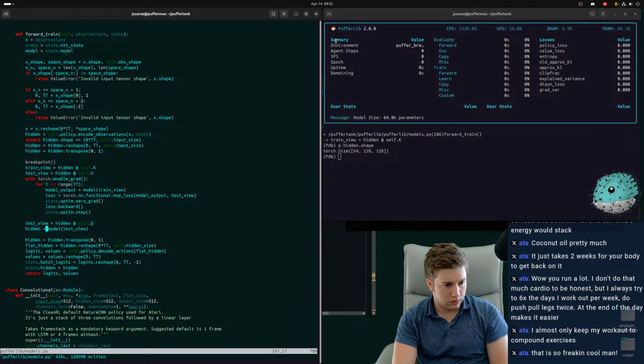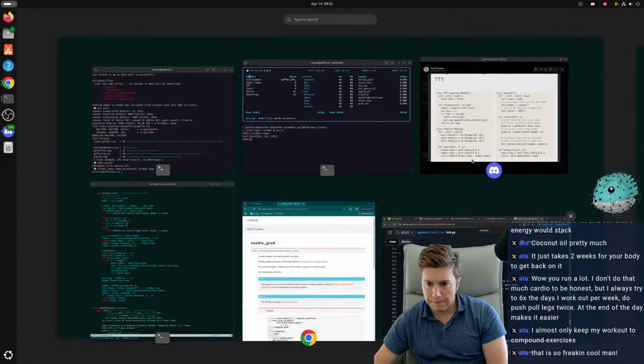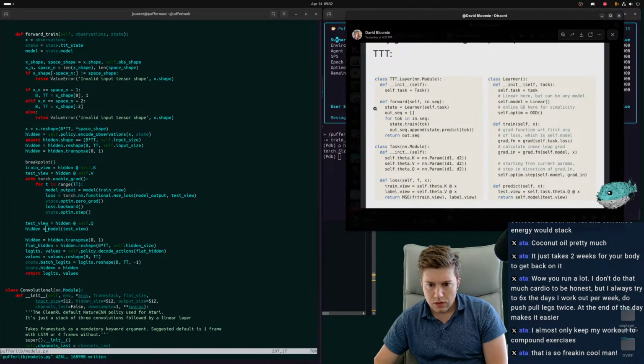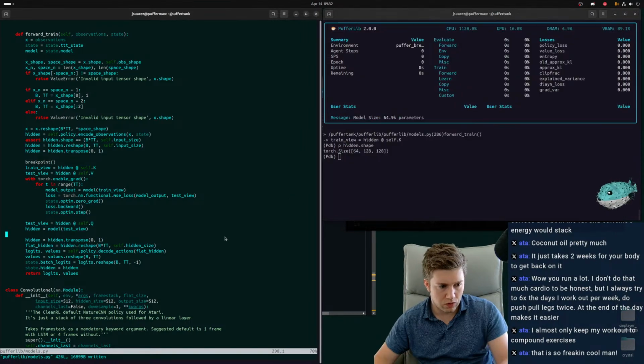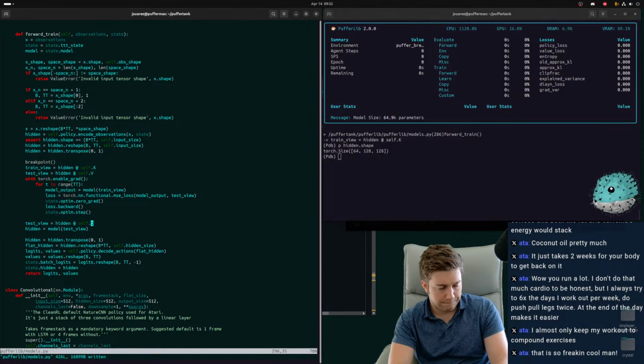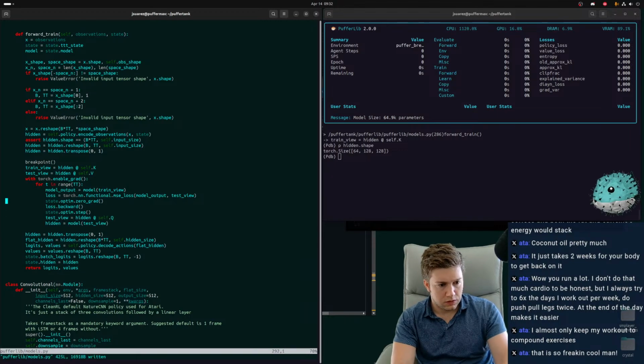This is just for... Oh, wait, but then we want... Let me look at the code again. No, it is the way that this is written. You do want this inside the loop as well. So this is now model of train view.